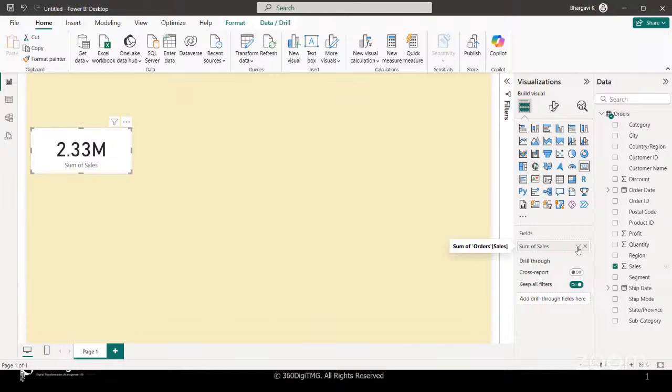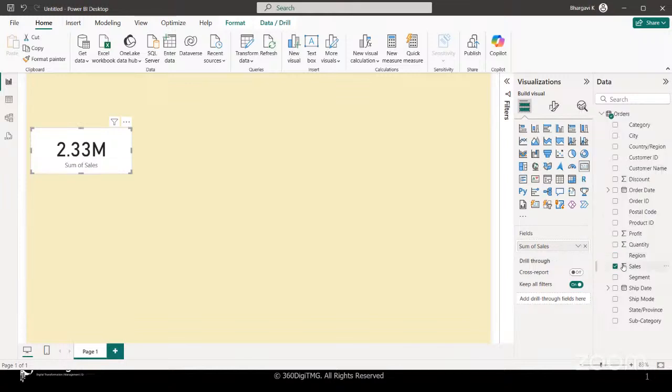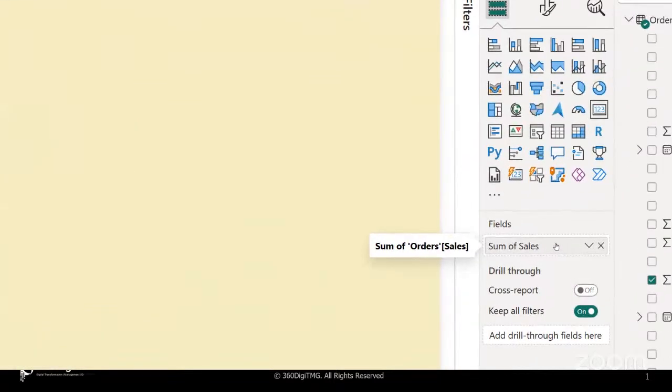So this is an implicit calculation. Whenever you use any metric value, which is indicated with this sigma sign, all the numericals, it is always summarized by default. And here it is showing me what is the summation of sales. Now, if you want, you can even change it to something else.